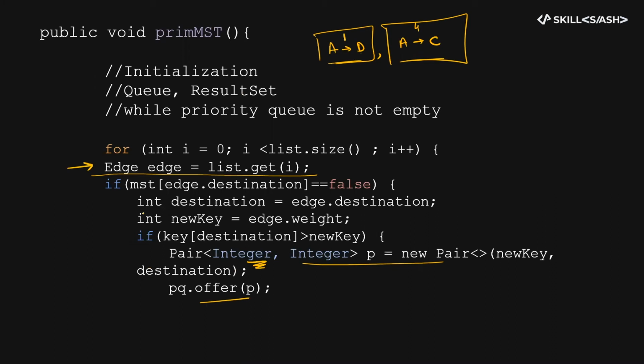Clear? There was just one thing. For example, you are standing on A, and while processing A, you are finding its connections and then taking out the keys, and according to the keys, you are pushing into the priority queue. Yes. So initially, how I have started, like as A, the same code should go further again and again. What I did, A with the least edge weight 0, I added into the priority queue, and then I started processing. Okay, A with 0 I have started.